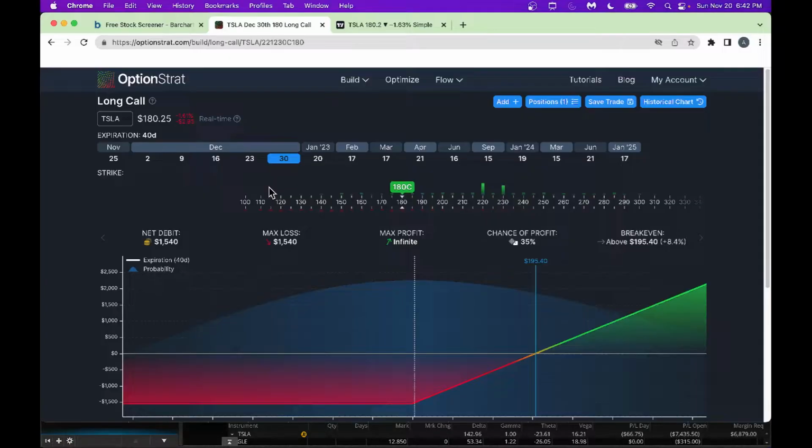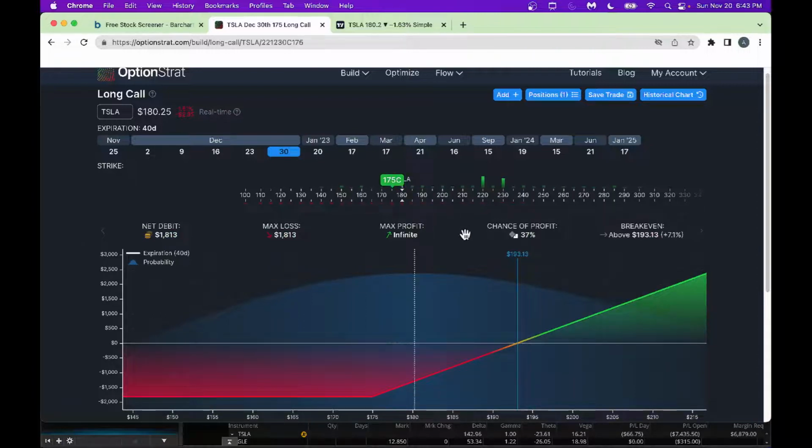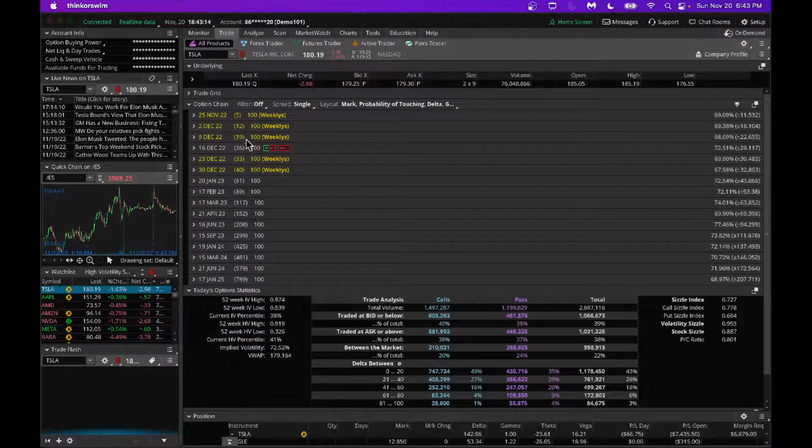So with that, you can go back here. Look, Tesla, and you could see here price is 180. Typically, you could go maybe say 175. You could just buy 175 call option. So what's going on right now? If you buy a 175 call option expiring, let's say we want to expire it 61 days out, 20th January.